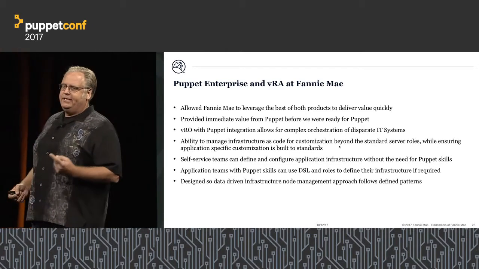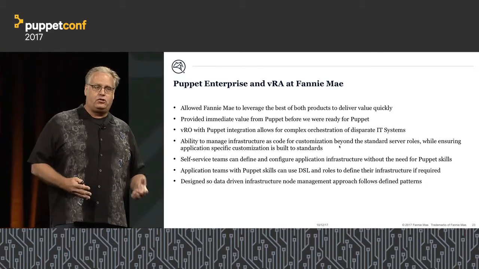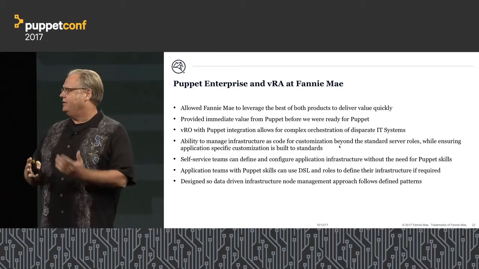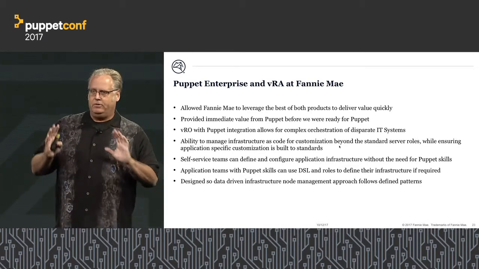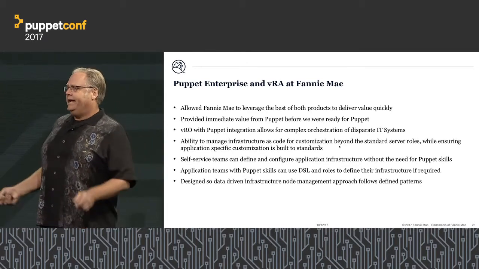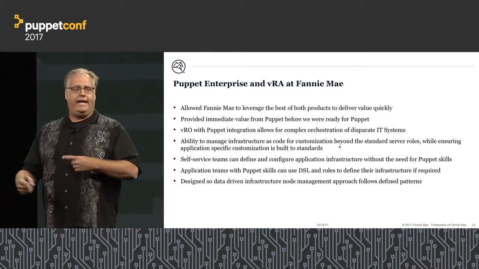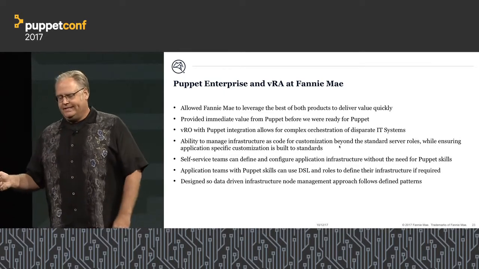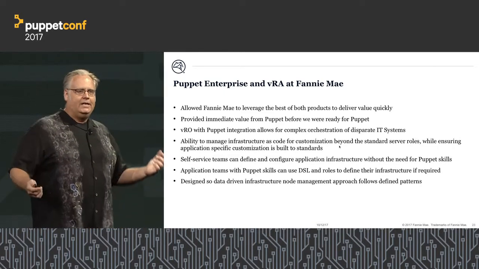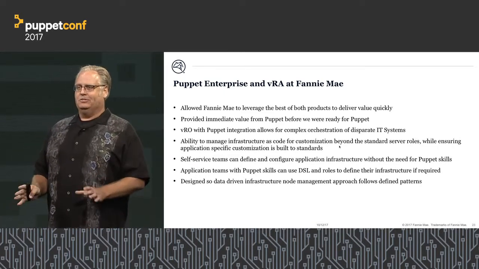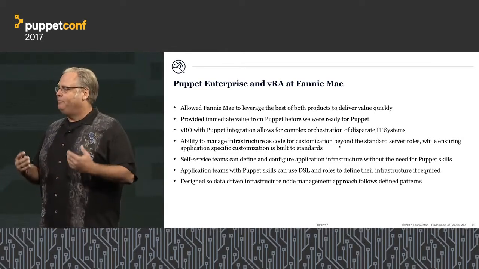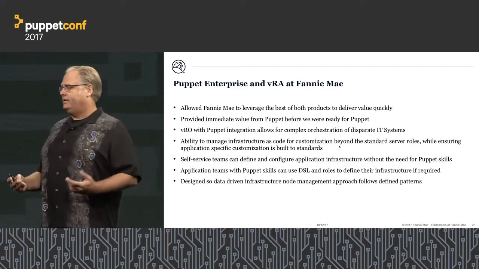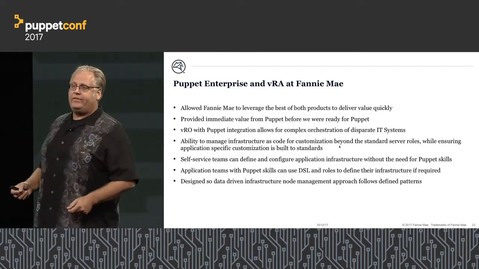And it also lets us manage now these servers beyond a standard server role. So the standard roles are very generic, all the agents and policies that they must have, and app teams can come in and enhance and enrich those for their application. And why that's important is, we have 600 apps. Those app teams don't have the Puppet skills to go and build their own roles yet. But if they do, they can.